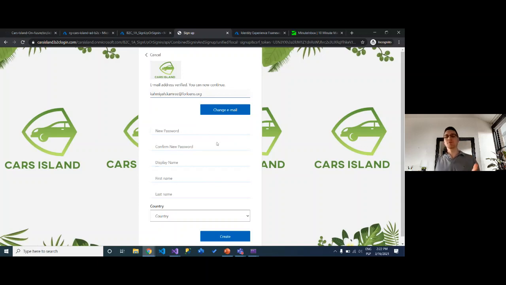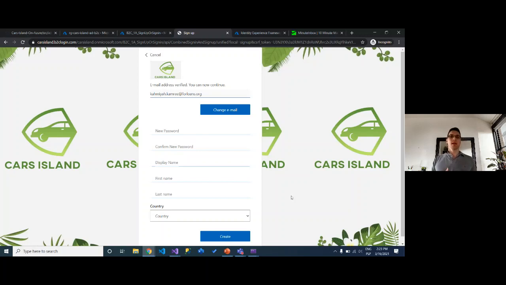So of course I have to set up a new password, and I have to provide the display name, first name, last name, and the country. As you can see, there are some countries available to be selected. And once I provide all the details, I can click the create button. Before I move forward, there is one important point worth mentioning. As you can see, I defined some fields that will be displayed to the user, like display name, first name, last name, or country. Those fields can be customized.